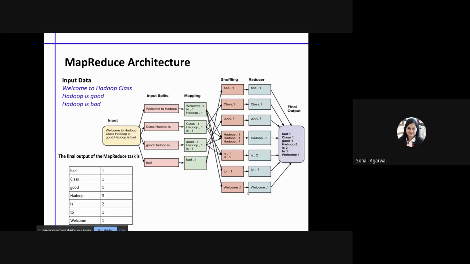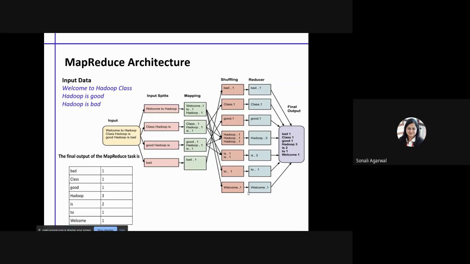So here the MapReduce architecture says that whatever text input we receive should be properly split, and there may be some splitting criteria. We can define the splitting criteria as per our need. Here we have taken 3 words per node, and then it has to be given to the worker nodes for mapping operation. Mapping operation is nothing but calculating the frequency of each word in a particular document, meaning in a particular split.